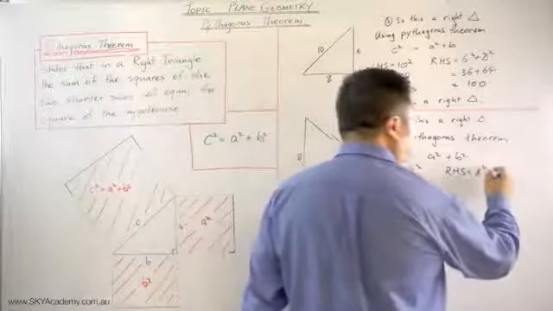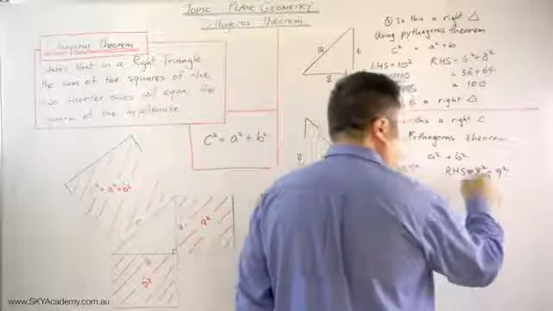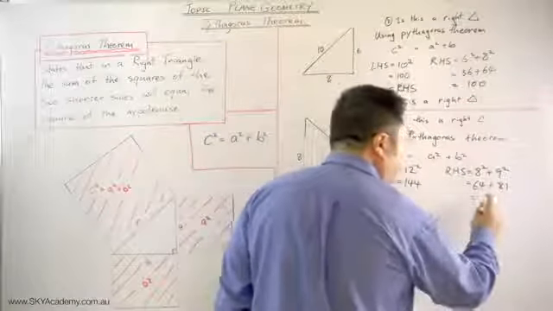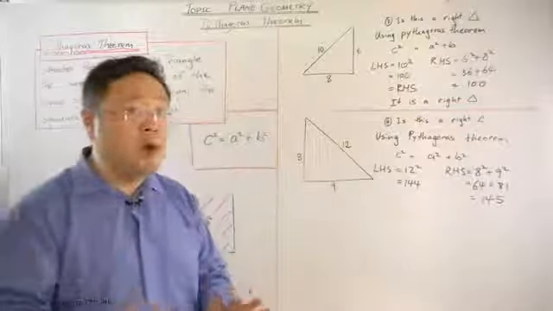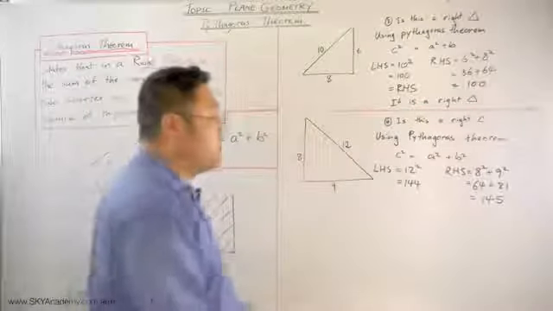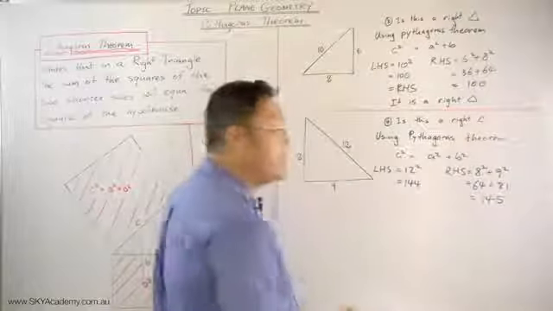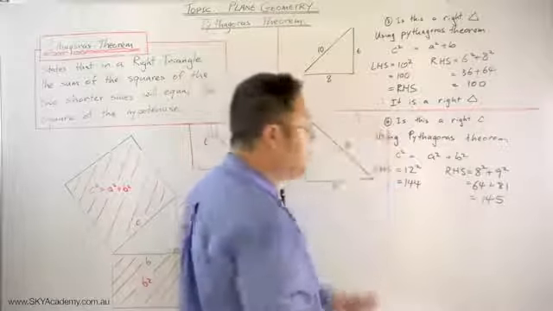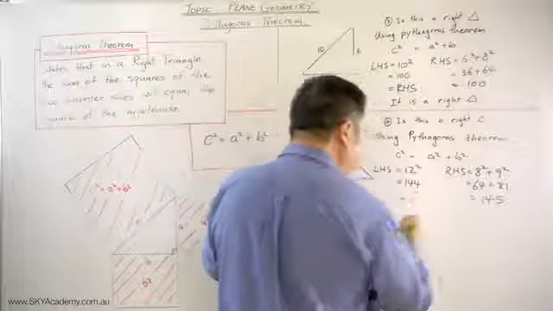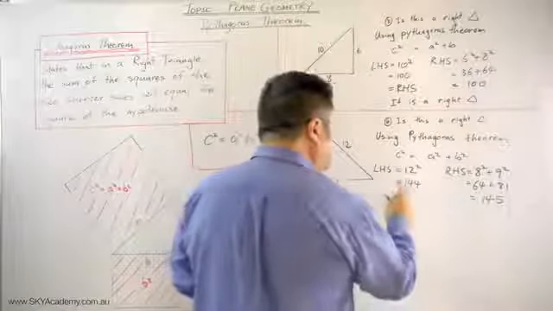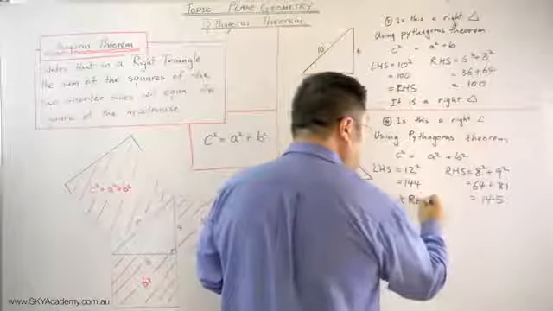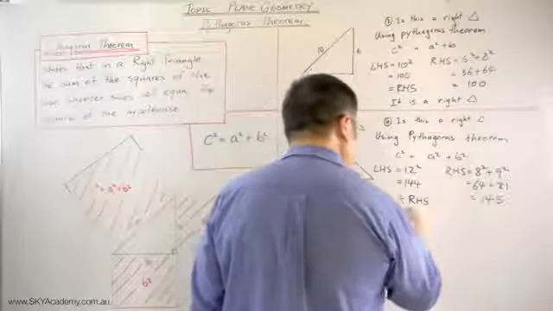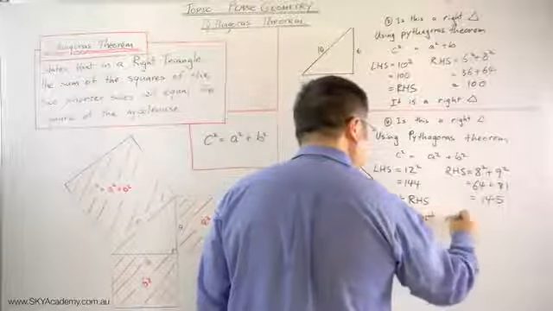So you've got 8 squared here plus 9 squared there. 8 squared is 64, 9 squared is 81. 64 plus 81 is 145. Almost. It's very close to being a right angle triangle, but it's not exactly. You're one off. If you use trigonometry, you'll probably find that it was like 89 point whatever degrees. But it's not equal to the right-hand side. So it's not equal to the right-hand side. Therefore, it is not a right triangle.